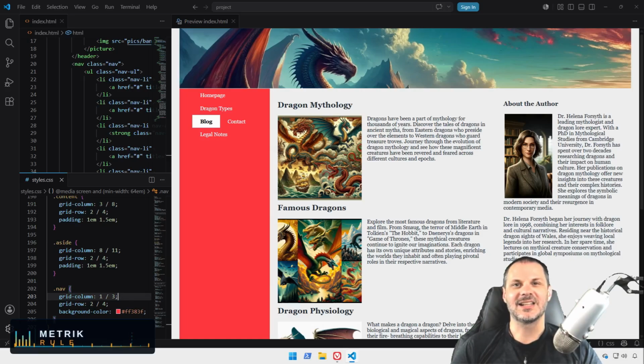Right. This is the cascade doing exactly what it's supposed to do. The mobile rule sets the default. The tablet rule overrides for wider screens. The desktop rule overrides again for even wider screens. Each rule only needs to change what's different from the previous breakpoint. We don't rewrite everything, we just patch what's changed. Incremental overrides, minimal redundancy, maximum efficiency.